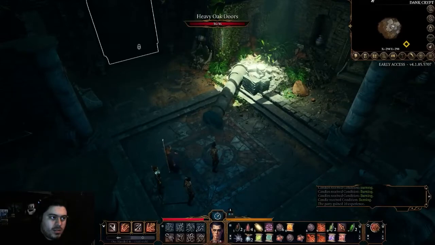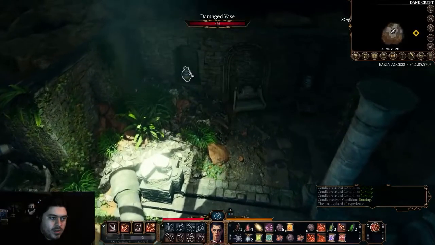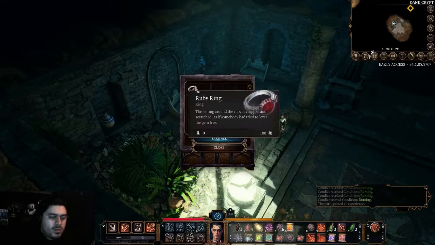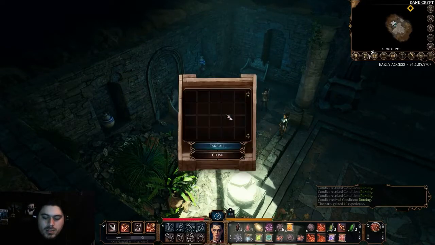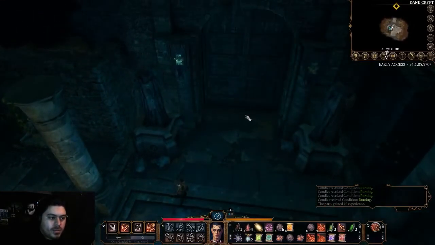Let's see. Oh, big doors. Alright. Damaged vase. I can pick it up. Why would I want to pick it up, though? Ooh, I'll take that. Yeah. I will take the loot, especially if it's worth selling. Heavy oak doors.